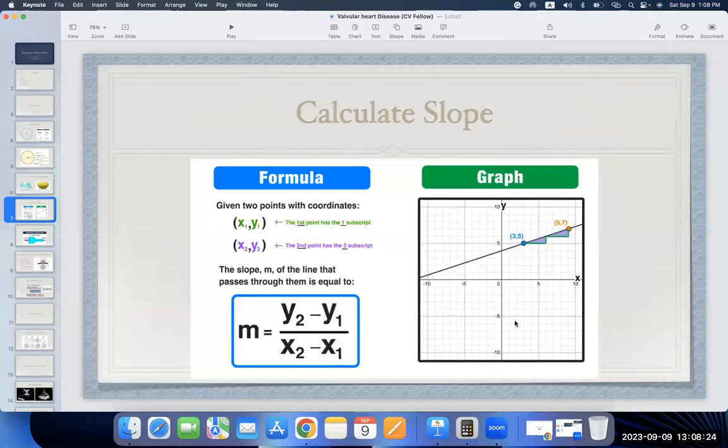The other thing you need to know is how to calculate the slope of a line. For any line, you can calculate the slope by knowing 2 points on it. For example, here we have the point 3x, 5y, and here we have 9x, 7y. To calculate the slope of this line, you subtract y2 minus y1 divided by x2 minus x1. And this is very important later on. You will see that it is important to know.